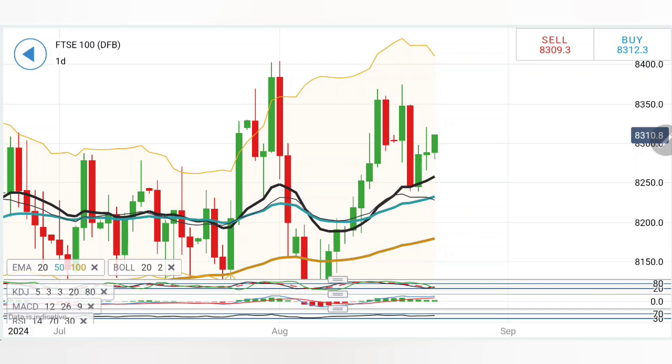On the downside, a selling entry now I will only recommend if you see it is staying below 8280 levels, below which you can expect it to move towards 8260, 8250 levels. And if it drops below 8250, you can say that the bears are back in action and a sharper correction will be seen. Chances are there that UK 100 might trade and then later in the day dip with USD.